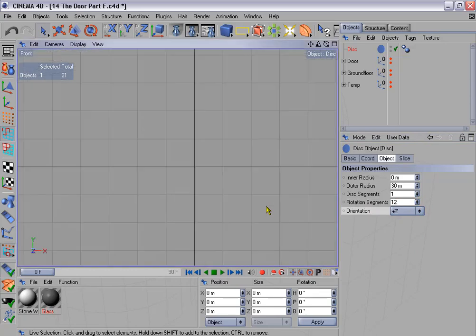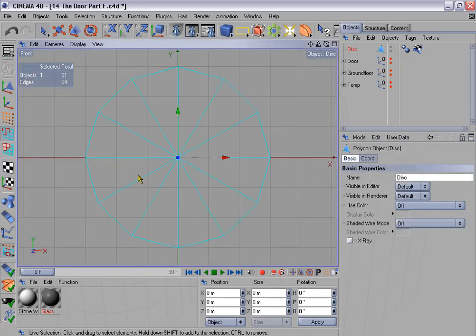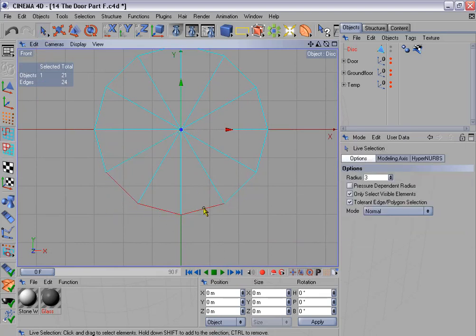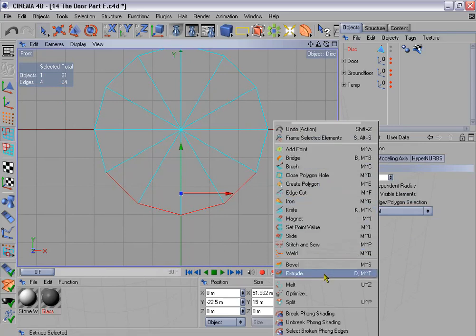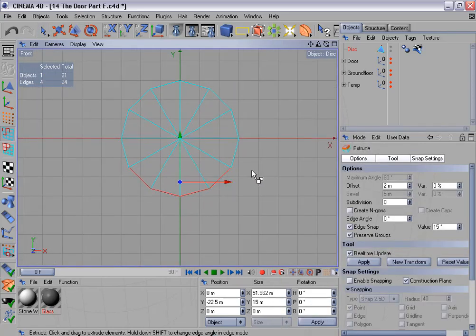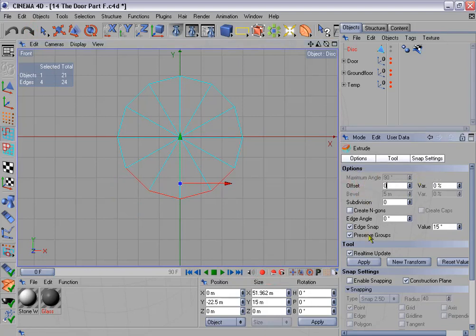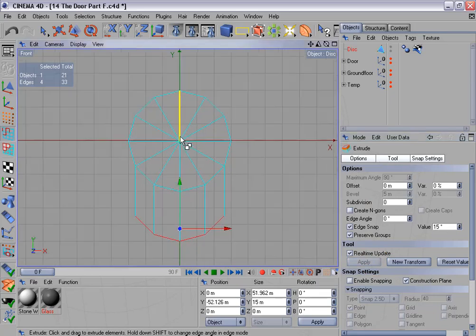Now let's go to the front view, hit O on the keyboard and make this object editable. Next I want to select these edges here, right click and extrude them. And if you left click and drag in the viewport, you can see how these edges are extruded, and this is not what I want. I need these edges to come straight down. So let's undo this and right click, extrude these edges again, and this time use an offset of 0. Apply, and now we can simply move these new edges down on the y-axis like so.